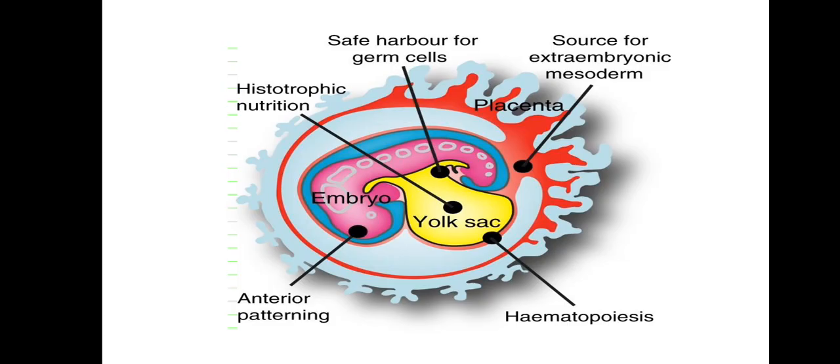So I'm just going to tell you a very simple story. In case you've forgotten gametogenesis, I'll remind you of the simple things you must remember, because to understand the ovarian cycle, like I mentioned, you have to go back to when this particular female person was still in the mother's womb. What was happening? No wonder I'm showing this picture. I don't want you to start remembering the heterotrophic nutrition. No. I just use this picture to remind you that we must go back to the period when this female child was still in the womb.